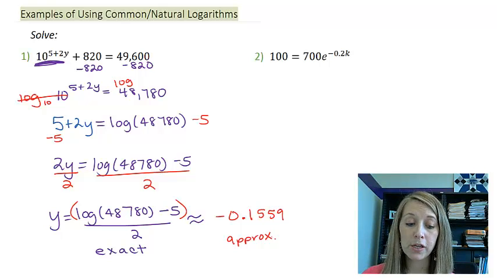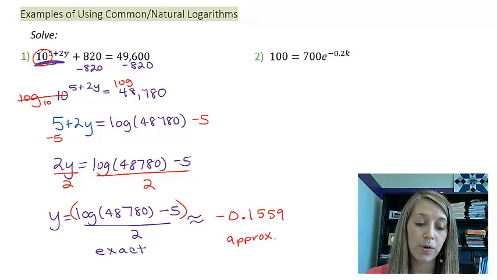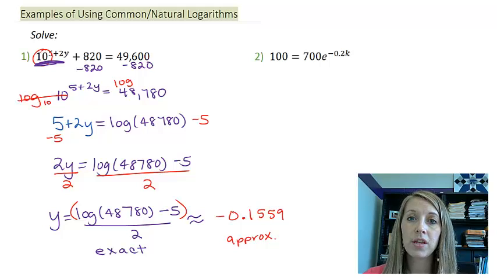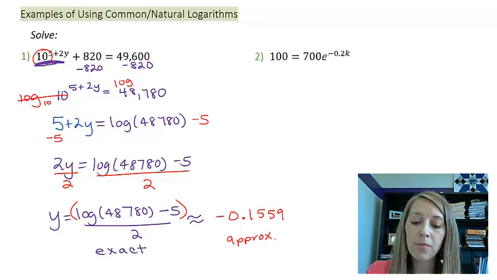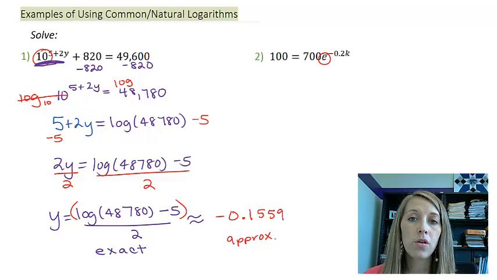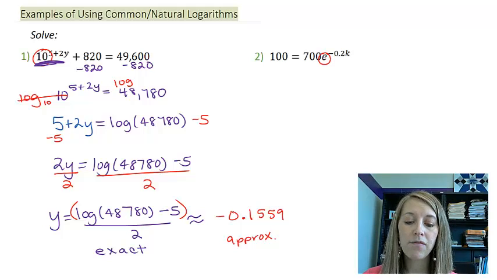Okay, so this was a special case because my base was base 10. And so if I use the common logarithm, which is base 10, things very nicely cancel out. And so we're going to do the exact same thing in equation 2, except our base is e. So we know that we should be using the natural log to get something here to very nicely cancel out. And so I suggest that you pause the video and see if you can solve this one on your own.